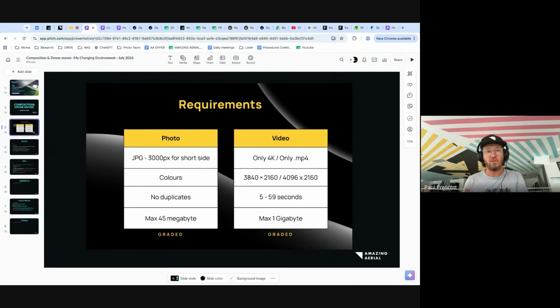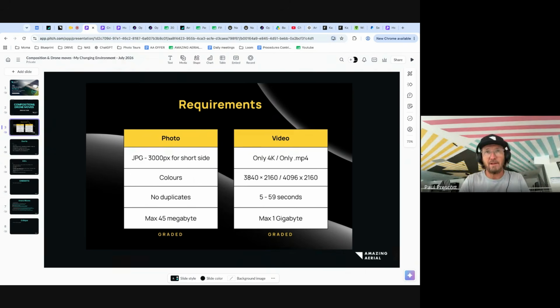So as I said, those are the requirements from our partner agencies. Today, being able to shoot in 48 megapixels or 100 megapixels, that's not so much of an issue, but we're still coming across this. So really make sure on the short side, it's 3,000 pixels on the short edge.